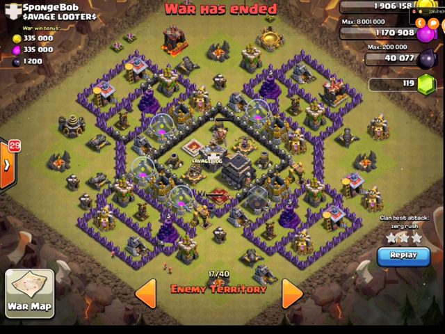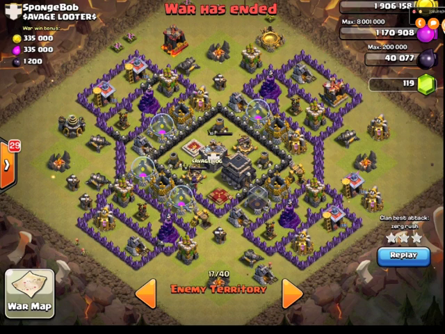Exactly. No matter what they do, you're gonna be able to get to them. What about spring traps? Do you worry about spring traps on this base, Rex? Before we get into the spring traps, I just want to clarify something. The Goblin Trick can be used on this base.